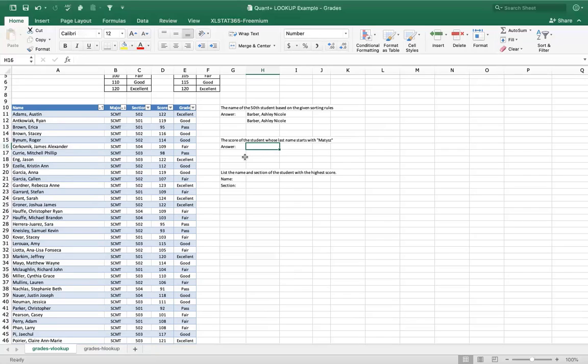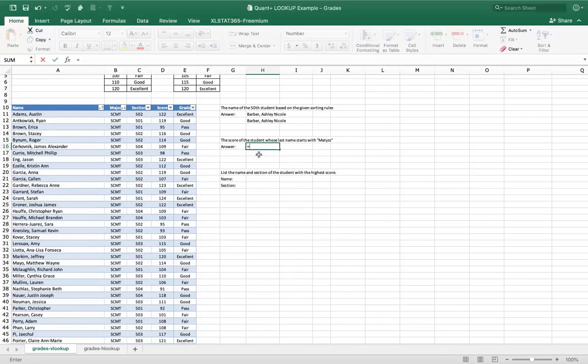Next question is the score of the student whose last name starts with Matisse. I believe that's how you pronounce it. So this one, this is where you need to use what's called the MATCH function. What MATCH does is it tells Excel to find an exact match with whatever you wanted to find.